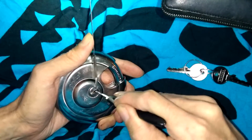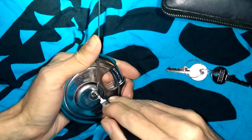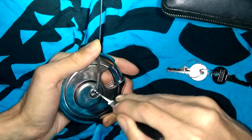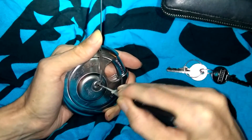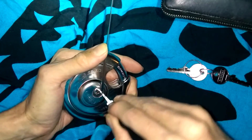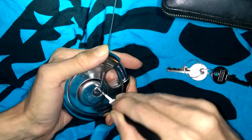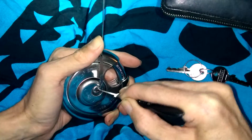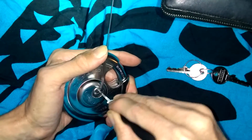Let's see if I can find my pin stacks. I'm just going to start pushing up on my pins. Get some crunching out of it. Another pin set. It works with the key, so it can't be that far off. Sometimes with these discus padlocks, the shackle does like to stick, so when you think you have it picked open, you might want to crank down on that tension wrench just to see, because sometimes the shackle will stick on these — or any discus padlock for that matter.